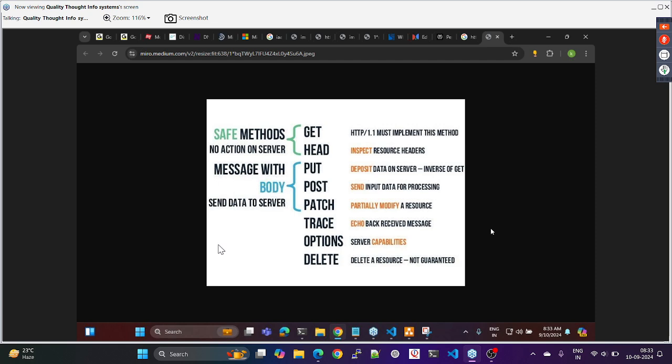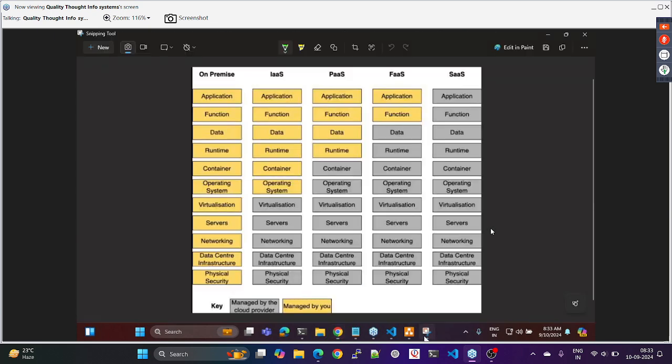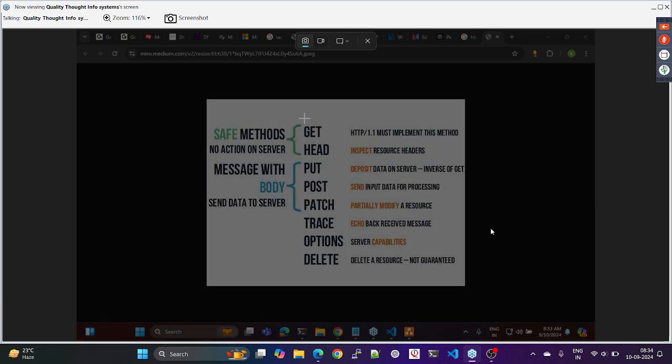So HTTP has something called the GET method. The GET method will try to get the content. The PUT method will basically update the content. The POST method will create some content. The PATCH method will do partial modification. Okay, and then we have some of these other methods. You have the DELETE method also. Generally for HTTP, these are the kinds of methods we have.